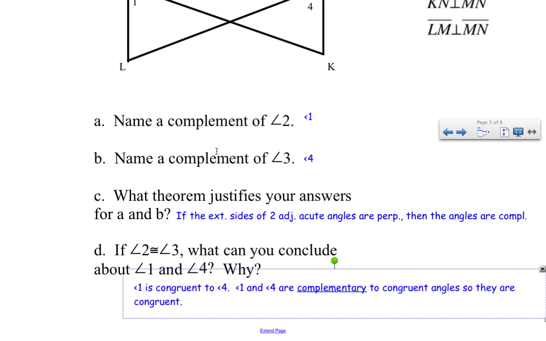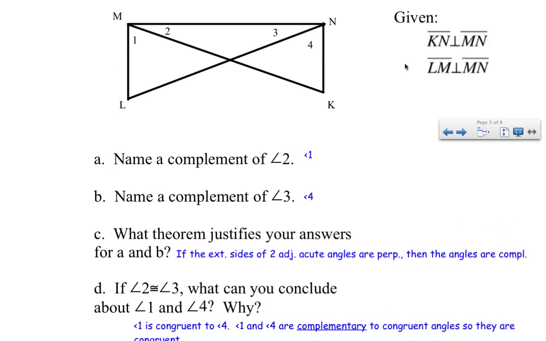Okay. Again, in letter A and B, I don't think those were too bad. The letter C can be a little tricky. I knew because these are perpendicular. I was told these are perpendicular. That's how I knew angle 1 and 2 were complementary. And you kind of look through this, and I guess there's a longer way. This is what theorem justifies your answer. There is a longer way to prove that they are supplementary. But the key here is how can I prove angle 1 and angle 2 are complementary?